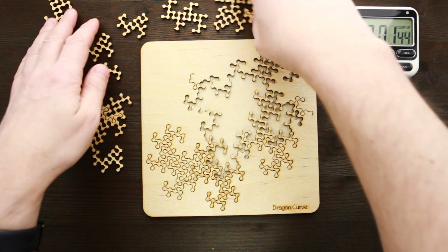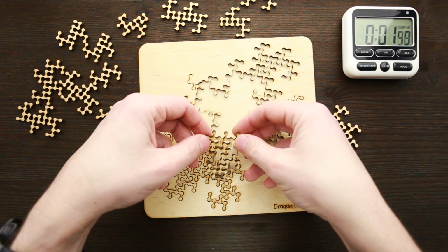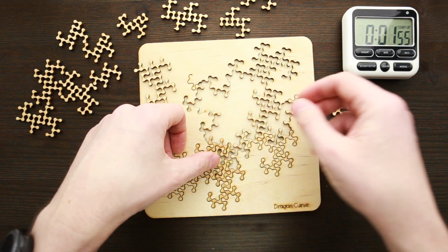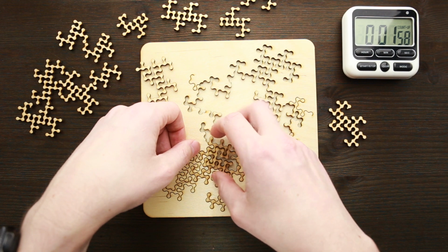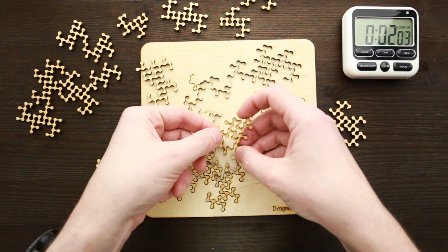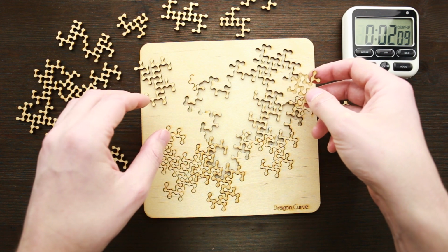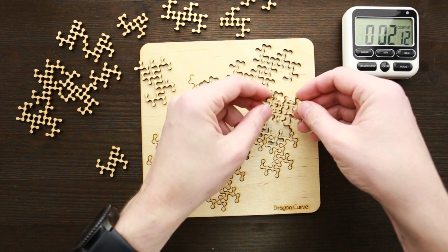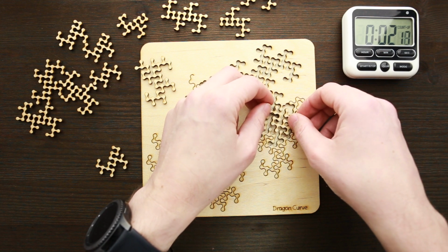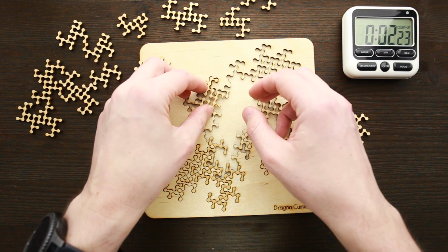Okay, and I have a lot of small parts that I don't know where to put. Okay, let's start from here. I think that the small part is gonna fit right in here. Nope, it's not gonna fit, because at the end of this part there is a small sticking out part, and I think that I have to find another way for this part. It's not gonna fit in here as well. Nope. Oh, that's gonna be very difficult.